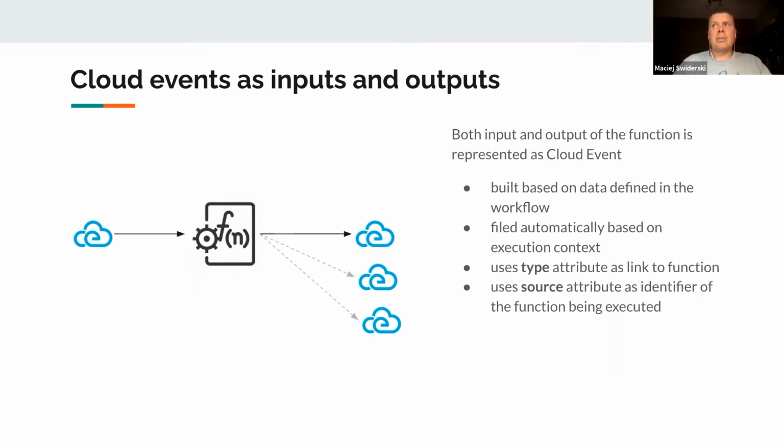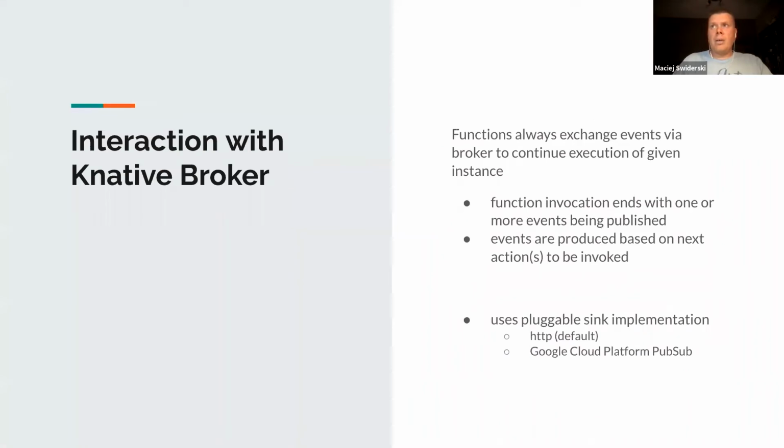So all the things within the function flow do not talk to each other directly. They always publish and consume events through the broker. And here, I mentioned that there is one exception in terms of the type attribute, and this depends on the type of environment we're deploying this to. So if it's a vanilla Knative environment where you have access to both sync bindings and the broker itself, then you can clearly rely on that information to produce the events.